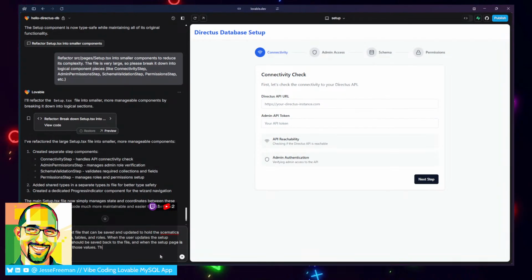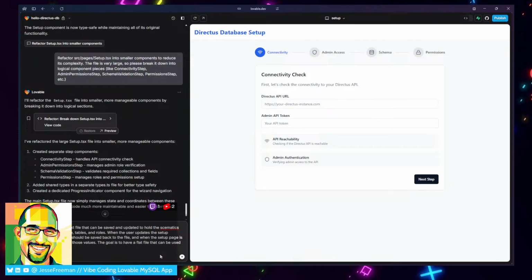The goal is to have a flat file that can be used to configure Directus correctly and not be hard-coded into the app.